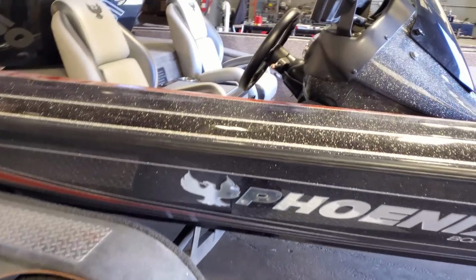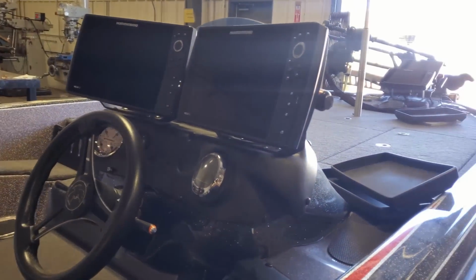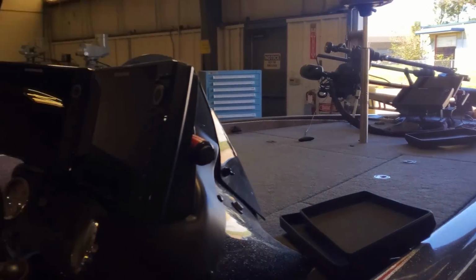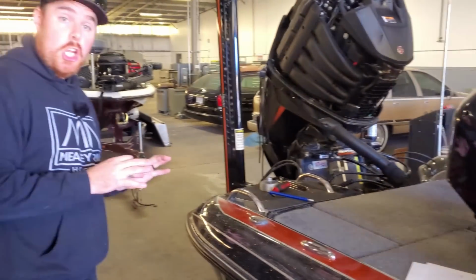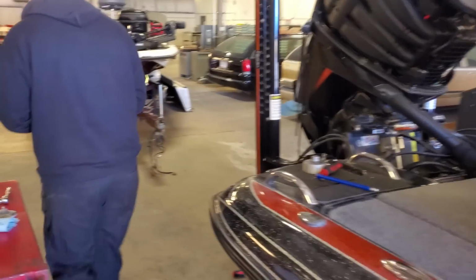But like I said, we did our multi-point. We went through everything, trailer, boat. We're finishing up the motor multi-point, and everything is looking good. I don't think there's anything else on this, so we're gonna come back here.